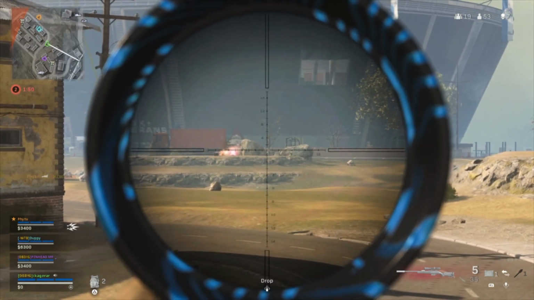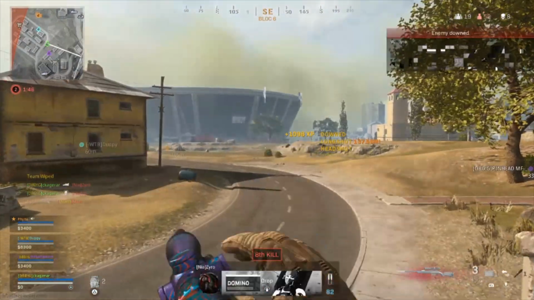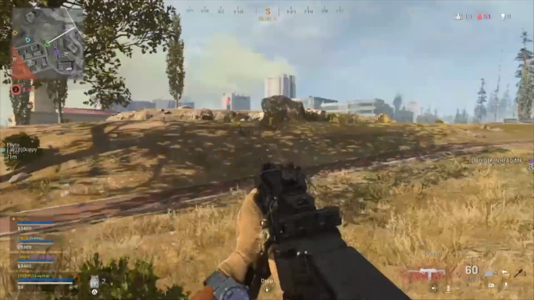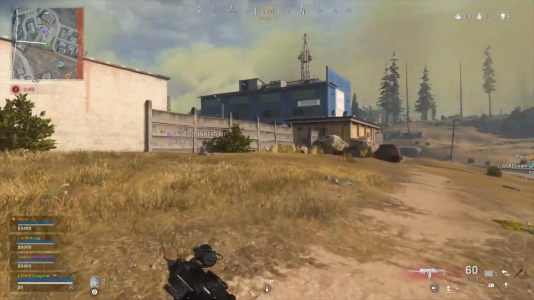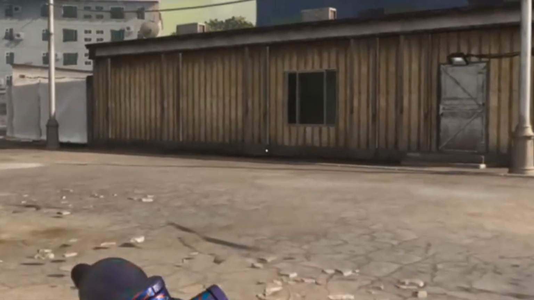Jumped out. I see the down. Disabled the vehicle. Got him. Kinda need some plates. Can you buy some plates, please? No. There you go.